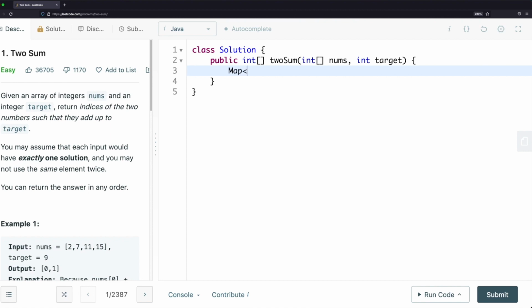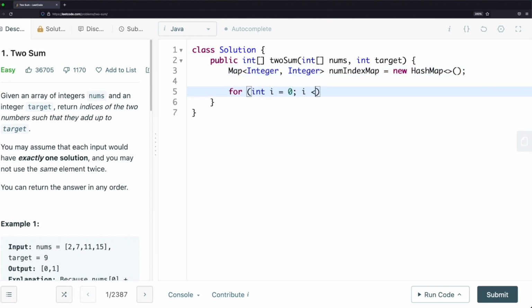So let's first define the hash map, num index map, in which we will store the elements and their index values which we have seen so far. So the hash map has key of type integer and the value of type integer. I'm calling it num index map. The key in this hash map will be the nums of I, and the value will be the index of every element that we have seen so far.